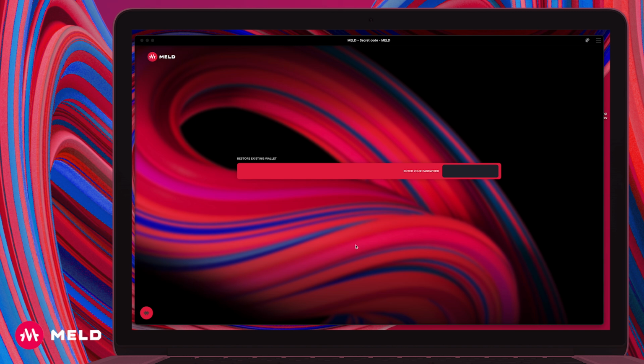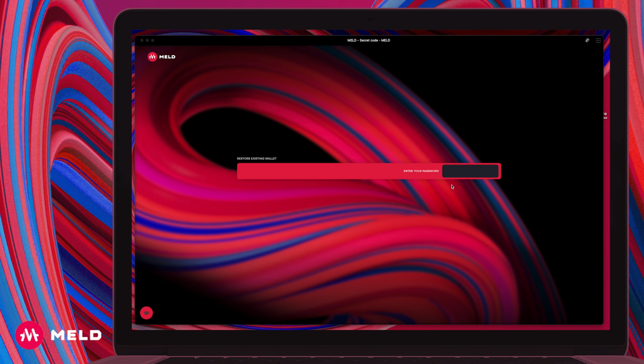In this tutorial we're going to go through the basics of the MELDapp wallet and its interface. Hopefully this will give you a good overview of how the wallet works and where things are located in the wallet and why they're there. If you want, there are also tutorials on very specific functionality in the wallet, swapping, bridging, these types of things. Please take a look at those. And without further ado, I'll go into it.